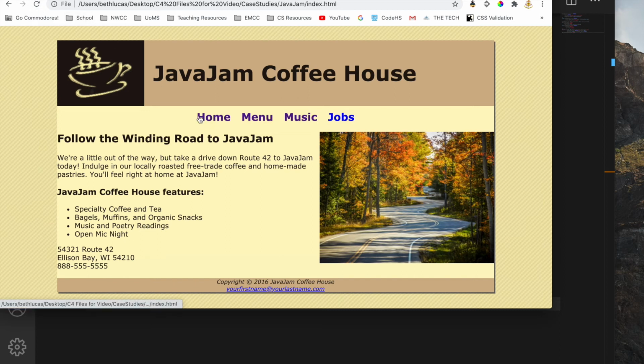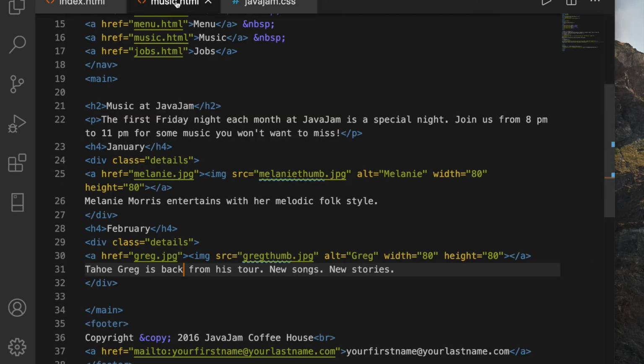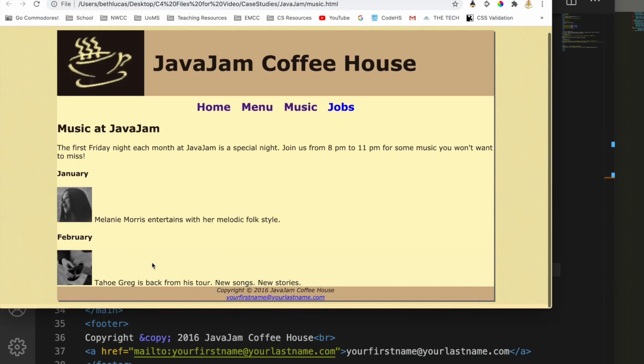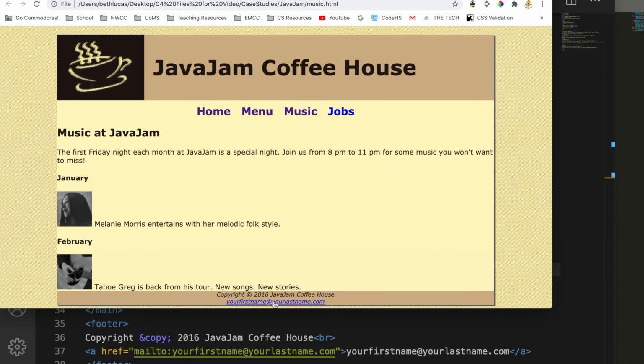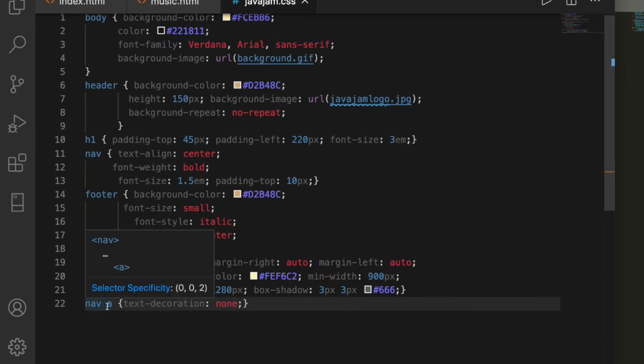Okay, and then let's look at this in the browser, and you should see these go away. If we would have just done A, like if we would have not had a nav here and just done the A, then it would have also removed the underline from down here, and maybe we didn't want that at this point. Maybe we wanted anchors everywhere else to have underlines and not on our nav section. So using a descendant selector like nav A allows us to specifically target only the anchors within the nav section. Those are called descendant selectors.